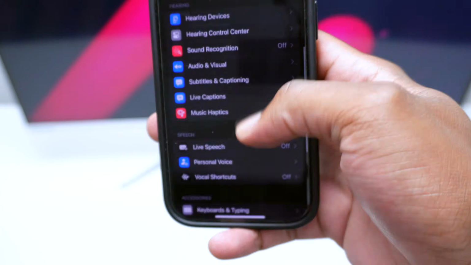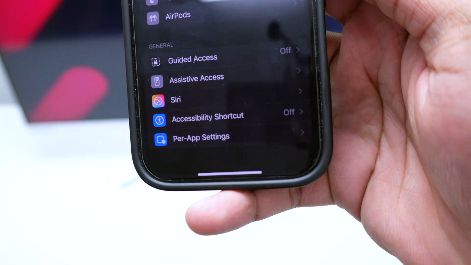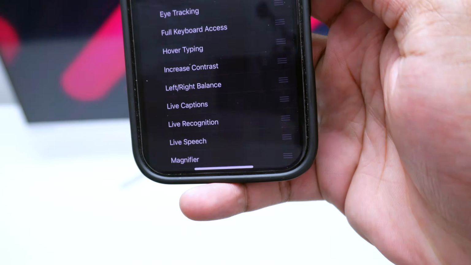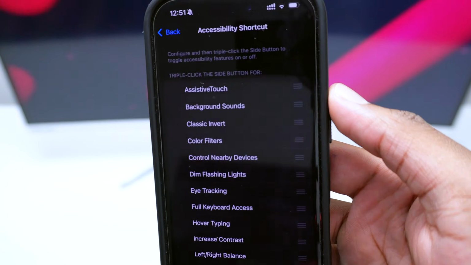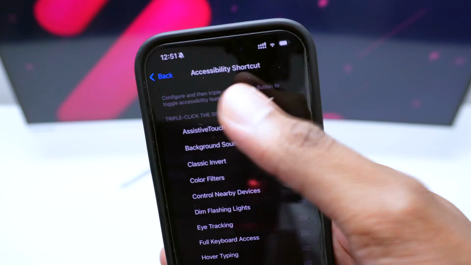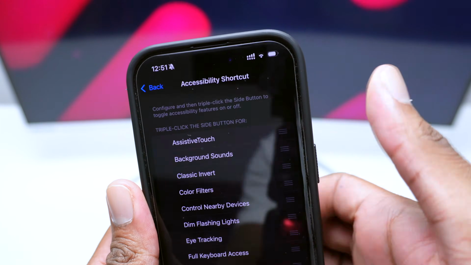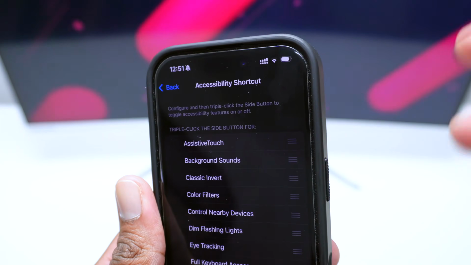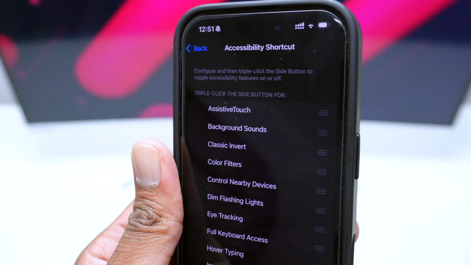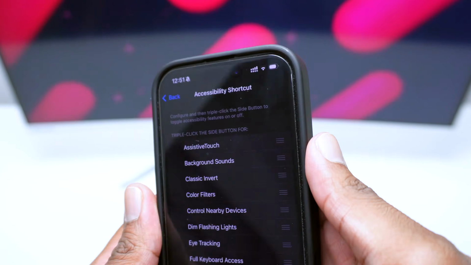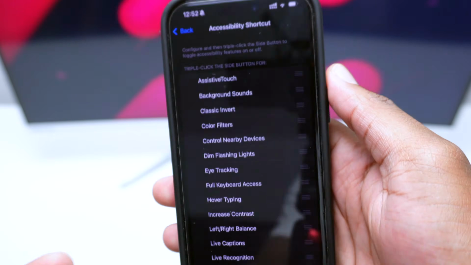Next up, we're going to scroll all the way down to accessibility shortcut. So what you want to do is simply tap on accessibility shortcut, and then just to make things much easier, we want to make sure that we turn on that auto clicker every time we triple click on our iPhone. This is my suggestion. It's the best way to turn it on. You can create a different shortcut which will turn on that auto clicker by tapping, for example, on volume up and down or triple volume up. But in my case, the easiest one is triple side button. So here we're going to create a triple click to activate that auto clicker.